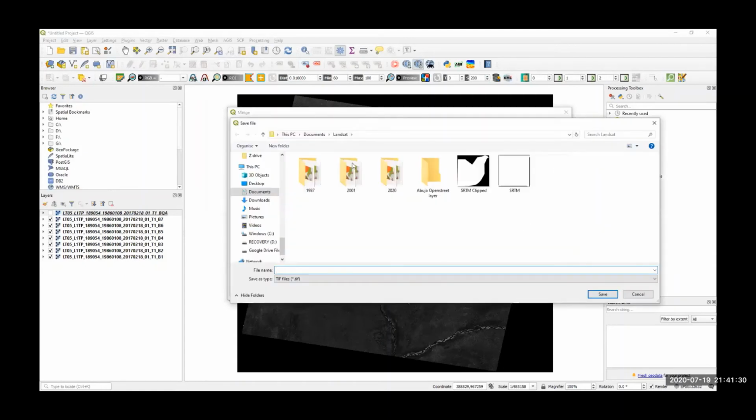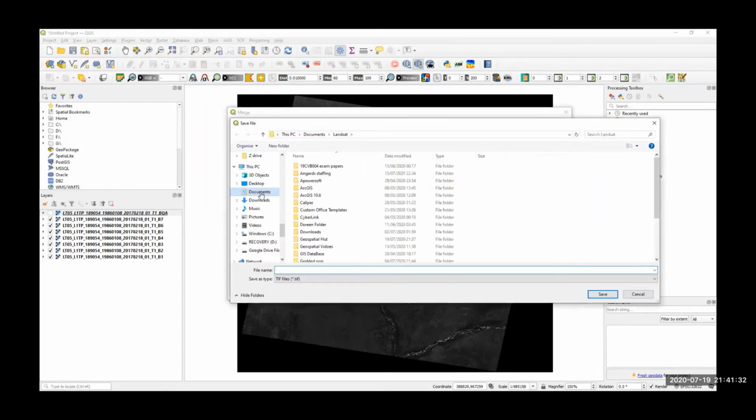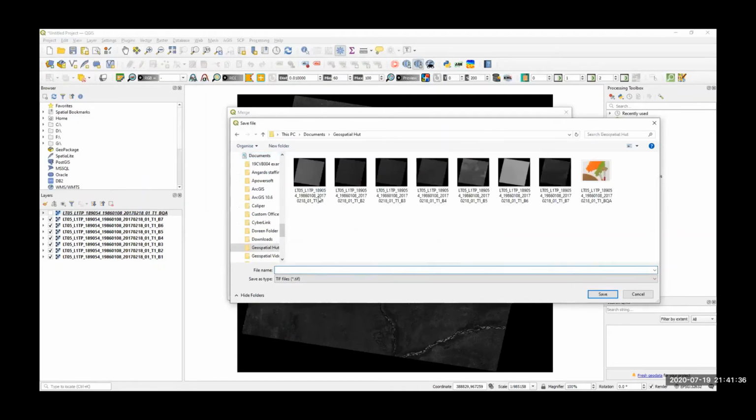So let's say if I want to save it, I say save file. I go to my geospatial folder. If I want to save it with a name, I can just say Abuja 1986 image, or whatever name you prefer.